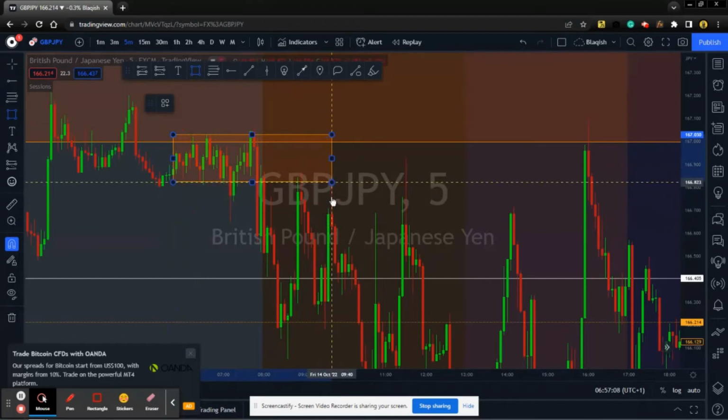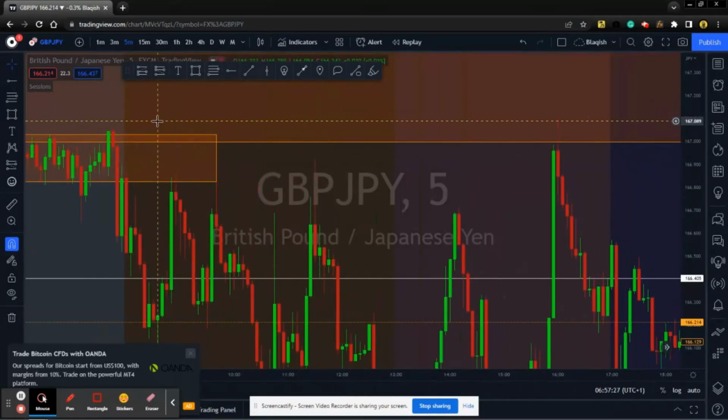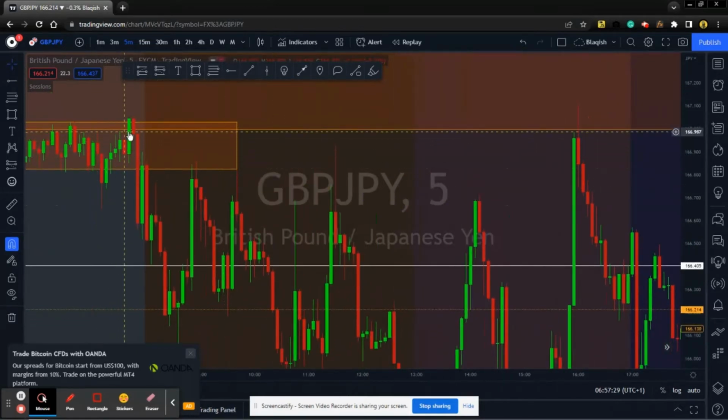We had this area of market consolidating. We had this area, we had these equal highs, the market dropped, the market left an imbalance, the market came and filled this imbalance, but the market was consolidating before the New York open. And then at the New York open, we had this impulsive drop, and this impulsive drop left us with an imbalance.